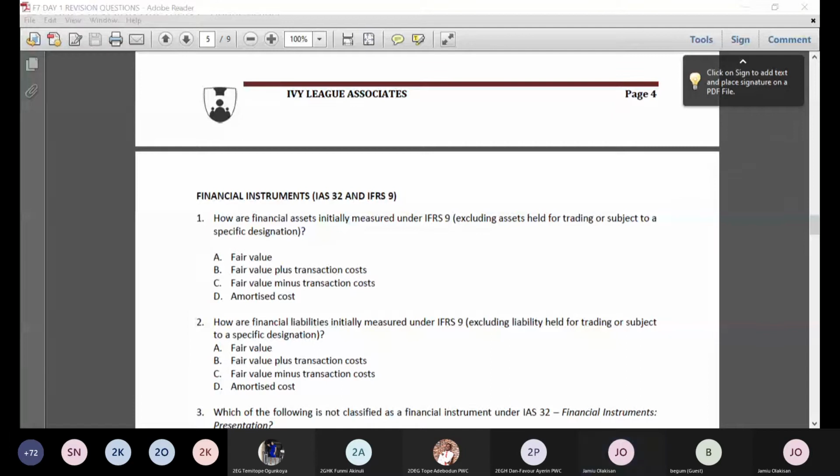For the debt instruments such as trade receivable, loan receivable, investment in bond and treasury bills, in most cases, there are three business models. If it passes the SPPI test, the second test is business model test. The first one is hold to collect the contractual cash flow. If you are holding the financial asset to collect the contractual cash flow, you measure it at amortized cost.